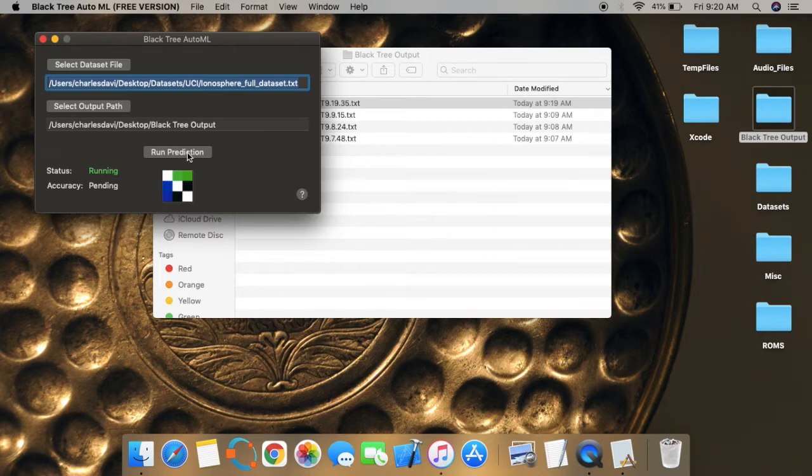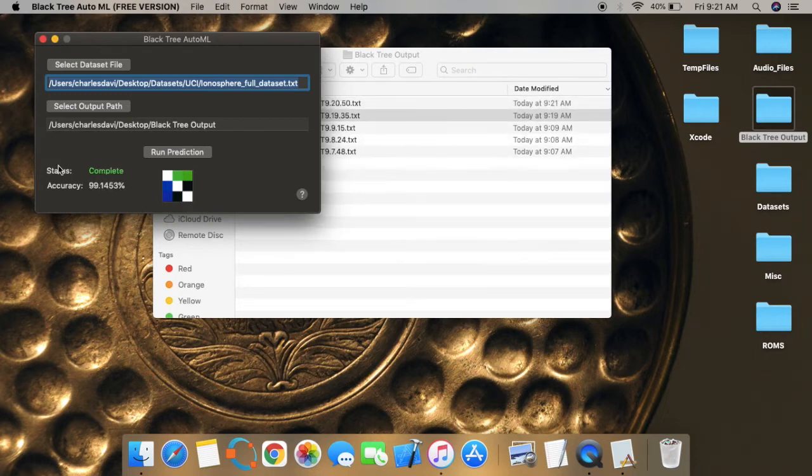All right, so now you hit run prediction, and you'll see it says it's processing, the accuracy is pending. You might get a pinwheel, but that's okay. It just means it's working, it's fine, the program won't crash, as long as your data set is formatted properly. So just give it a minute or so, and it should finish up shortly. And that's it, it's done. And as you can see, the accuracy is also printed here, just as a summary, and in this case it's 99%, so there were some errors.